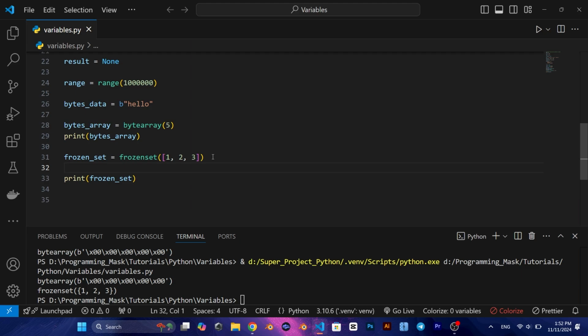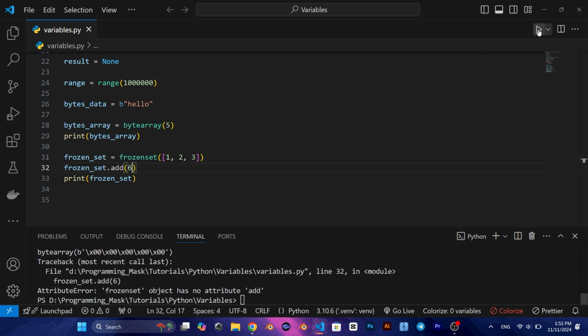Can I do that? Let's see. I say frozen set dot add, for example, 6. It says it has no attribute add, so it's an immutable kind of set, and that's very cool.